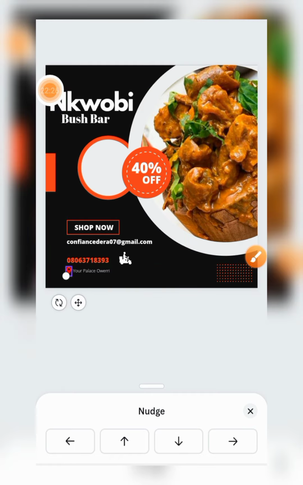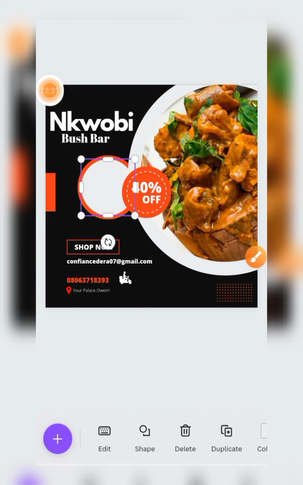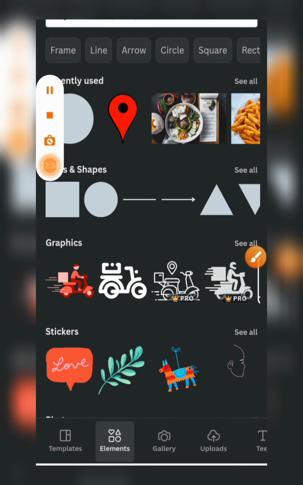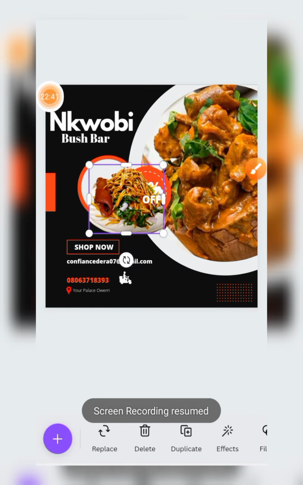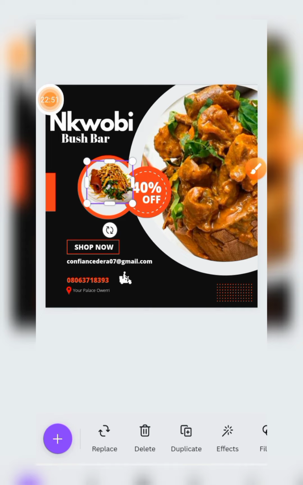Now remember, we have something here that needs to enter this circle. So let's add in an image. So that's the image now, I uploaded from my gallery and I'm trying to make it fit. Now you notice that the plate is on top of this design, for the 40% design. The plate is on top of it. So what do I do now?